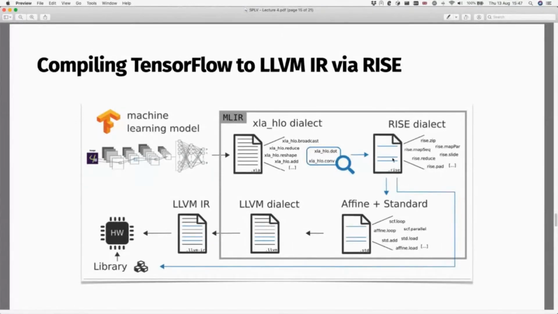And then we can either do optimizations on this, which we haven't really implemented many so far, but we can also take this and say, well, the structure you have seen before, we can turn this into an even lower dialect, like the one which has a bunch of loops in it, like we saw before, which can then be lowered into a version of LLVM IR, which is implemented inside of MLIR, and then that gets translated, compiled and executed, okay?